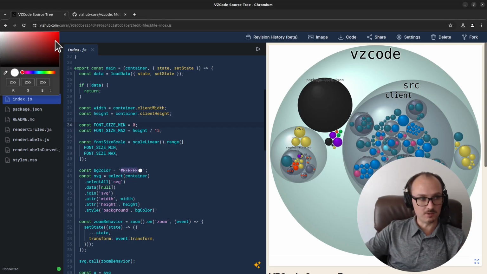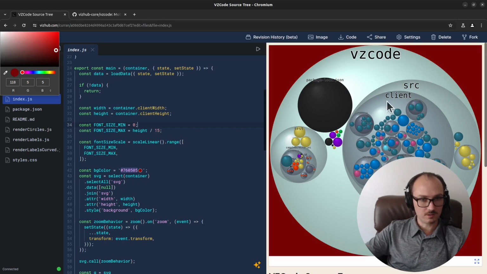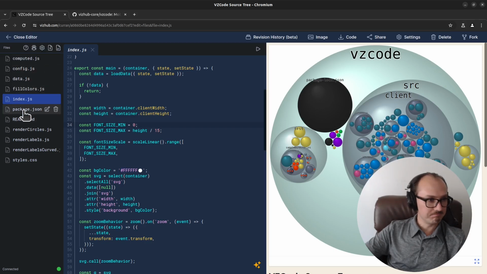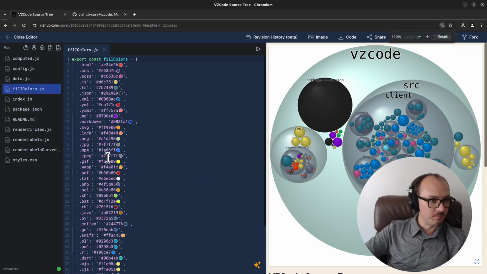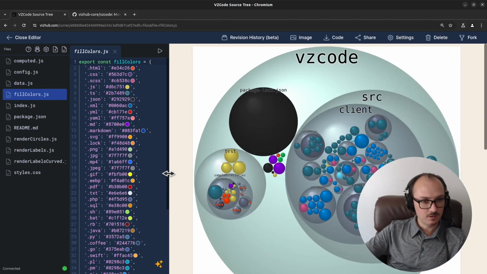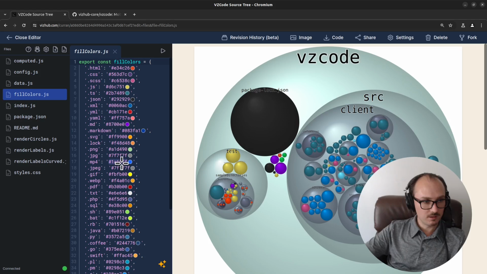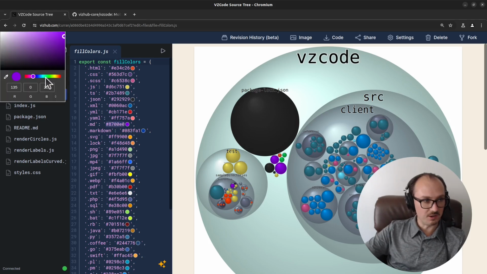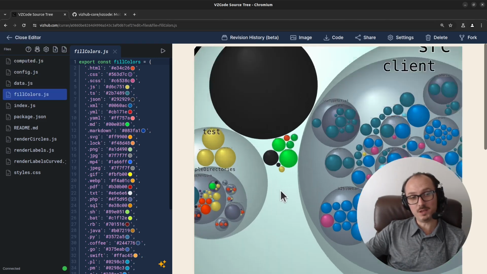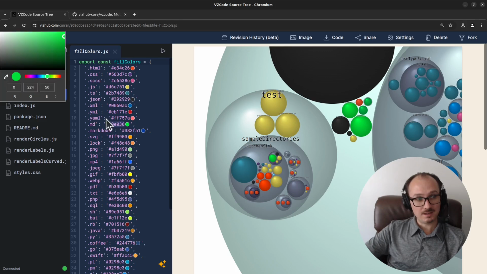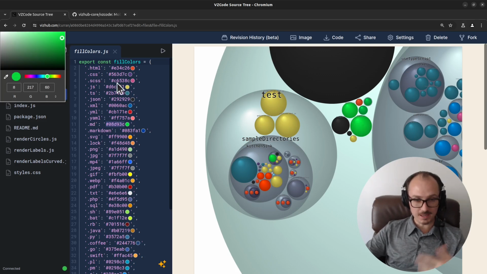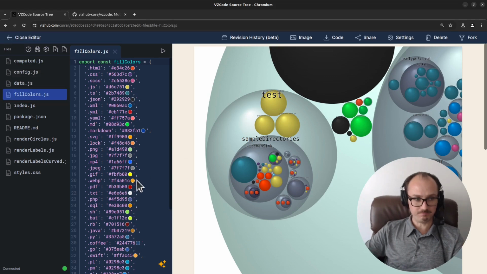So you could do things like use the color picker to change the background color, or whatever else you want to change. Like, I don't know, there's different definitions of colors, for example. So if you wanted to really make, I don't know, markdown files pop out, you could change it like this. And the cool thing about it is you can zoom and change it, and the hot reloading works. It preserves state across hot reloads. So there are a bunch of features of the editor that are built to support this kind of editing.